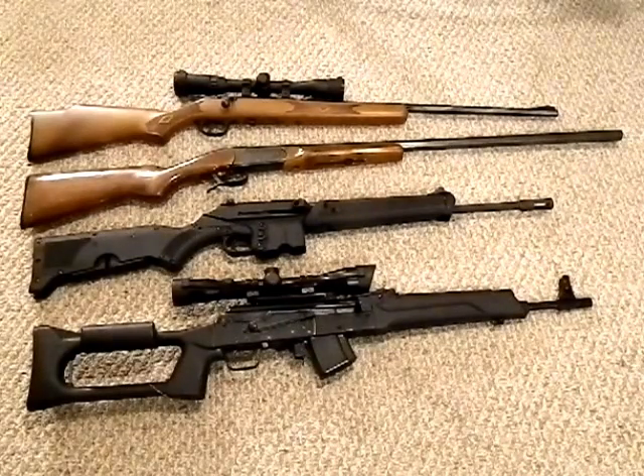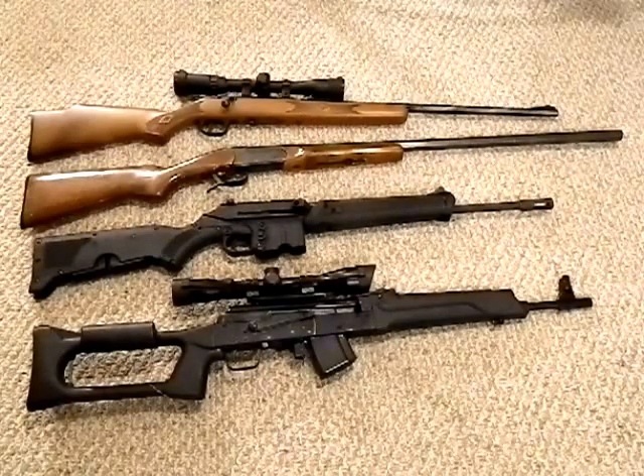For 80 or 90 bucks — used for 40 or 50 — have one of these laying around. You can break it down, stuff it under your couch, in a closet, in your pantry. If SHTF happens and the government is confiscating guns, that's a really easy gun to hide. You can keep it in your car, put it on a bicycle — no one's going to know you have it. It's very discreet. And you have the versatility of a shotgun: buckshot, slugs, birdshot — great for defense and hunting. A great eighty-dollar addition to your collection.